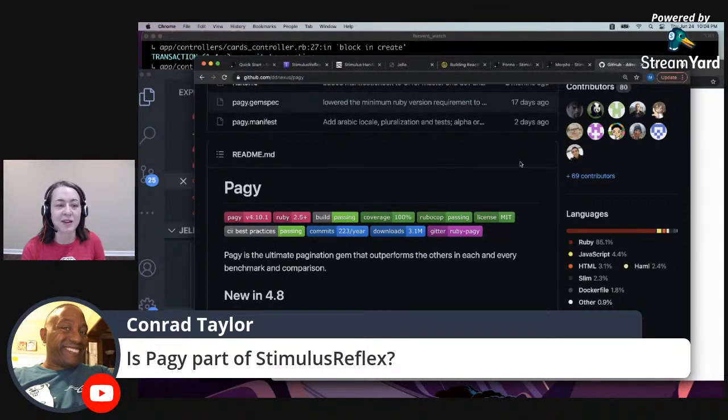I may look at the recommendation. I also think a goal for next week would be to do the recommended thing by the Stimulus Reflex folks and have the form not be reflex, but go back to more of a standard Ajax form.